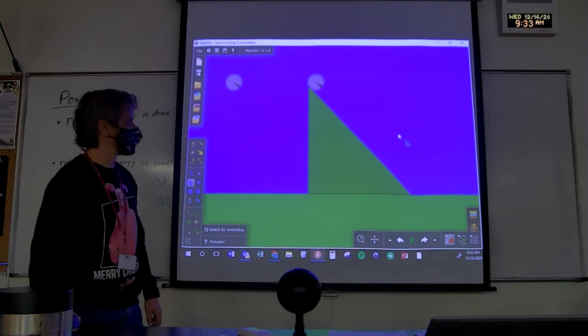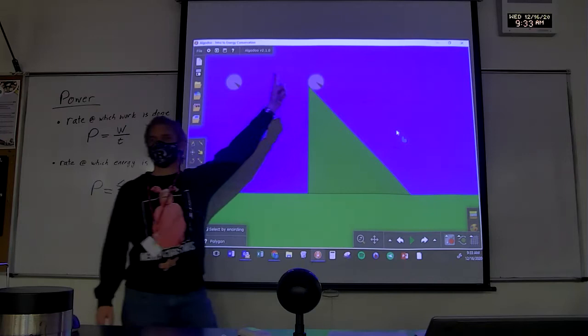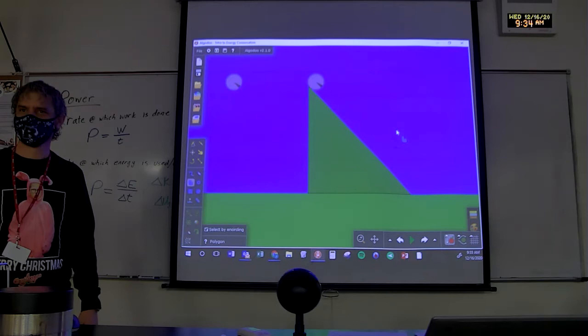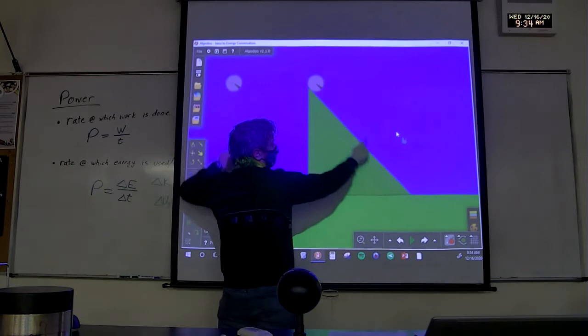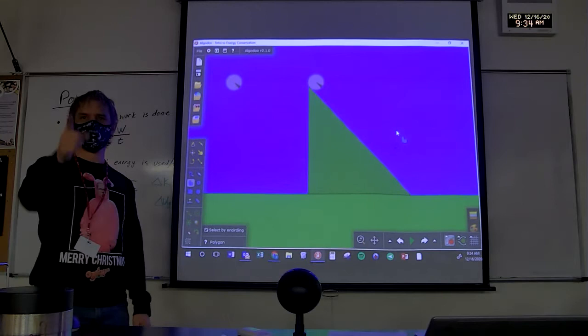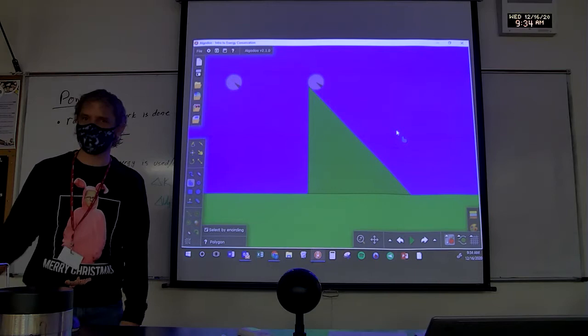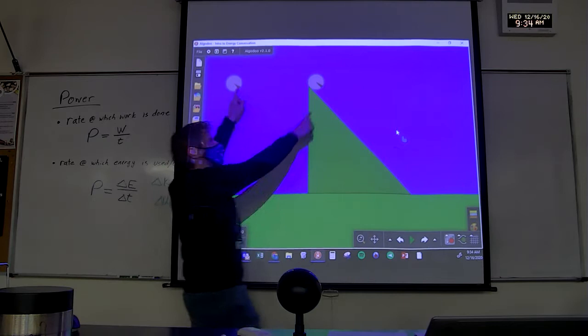Anyway, so the work done by gravity. Now you might say, but there's a normal force acting on this guy when he's going down. So what about the work done by the normal force? Gravity does the same amount of work on both of these, but what about the work done by the normal force? Shouldn't that affect things? No. Why not? It's perpendicular to the direction of motion, so it does no work. So that's another reason that it should become, maybe not obvious, but a little more clear that they should have the same change in energy.